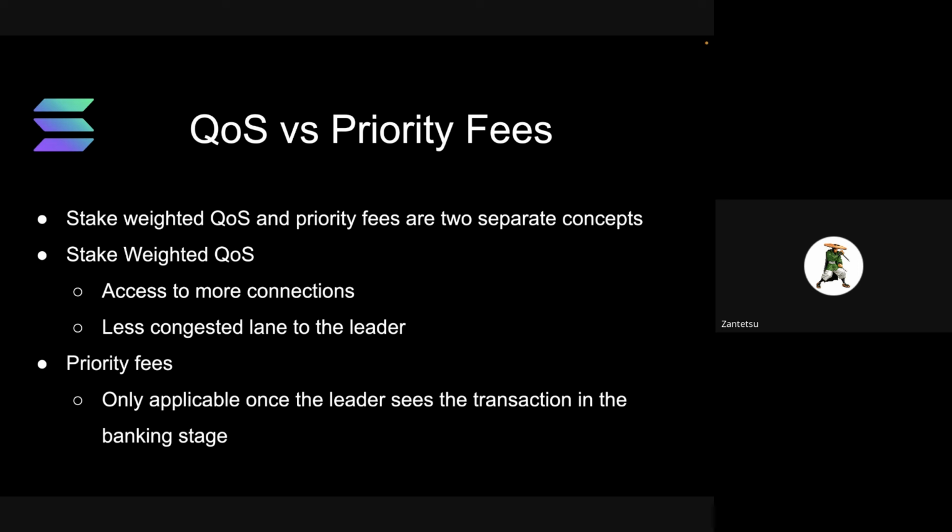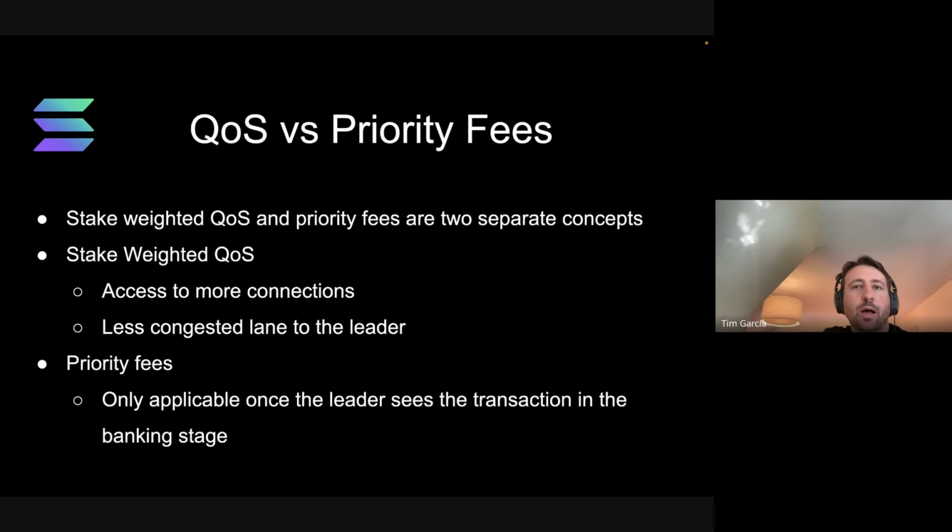So, yeah, I don't know if anybody knows the answer to this question, but is it really the case that if you have less than 192,000 stake right now, you can't get one of those stake connections? I'd be curious if anyone knows. Yeah, I'm not positive on that. If anyone else here knows. I don't know if, I think Lucas might have dropped off. Do my best. Yeah, I'll find out. I don't know the exact answer to that, but my sense is the answer is yes, but I'm not positive. I will verify. All right, moving on.